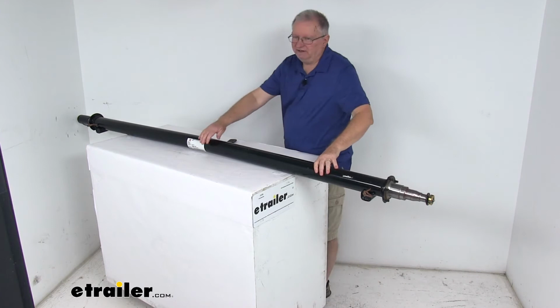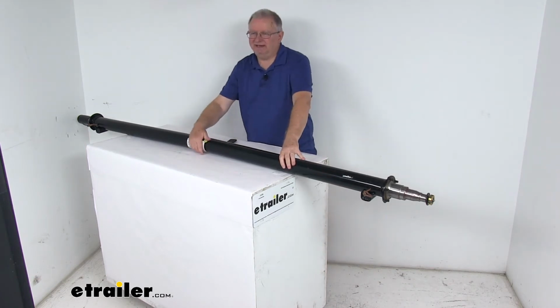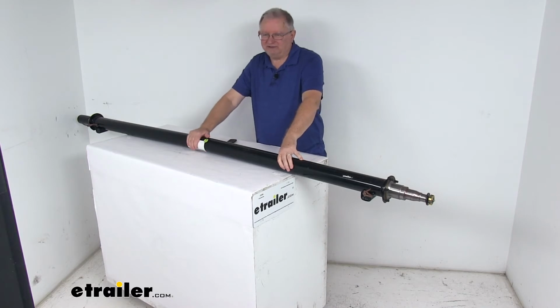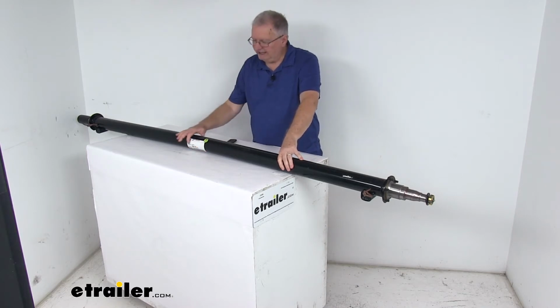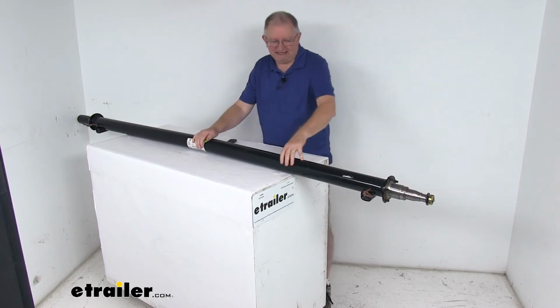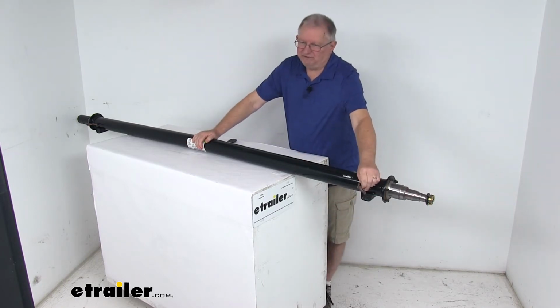Now you might notice the bend in the center of the axle right here, and this is what will ensure the proper camber angle. Basically, when you install the axle, that bend should face up, and the label right here should face the rear of the trailer. Now if this label is missing, you can see these wires that are used for the electric brakes, they should also face the rear of the trailer.